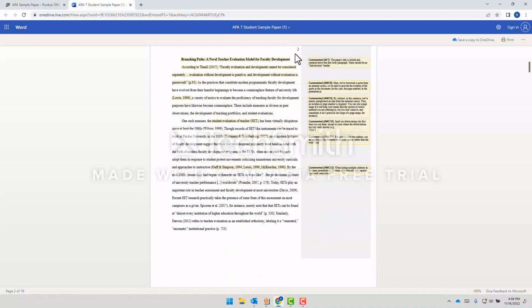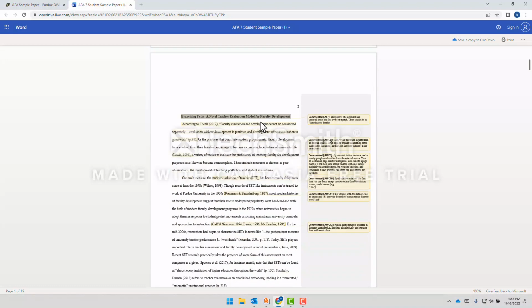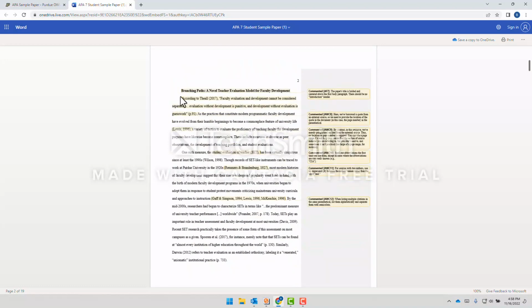So when you get to the body of your paper, notice that right in the center, I'm highlighting it now, right in the center of that very first line, in bold, we have our title. This should be the same title that you have up here on your title page. Then we're immediately going to start on the next line with our actual paper. And we want to make sure we indent 1/2 inch for every paragraph.